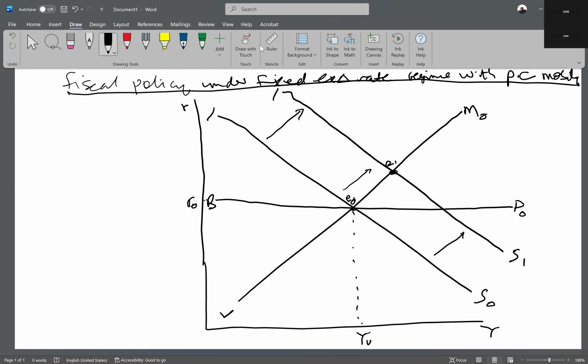As it buys the foreign exchange from the general public, it will pay with local currency. If they are buying, say, dollars or pounds, they will use the cedis to pay the general public. So as it pays the general public with the cedis, initially, sorry, I should have indicated this line, the initial partial equilibrium. So this is Y1.